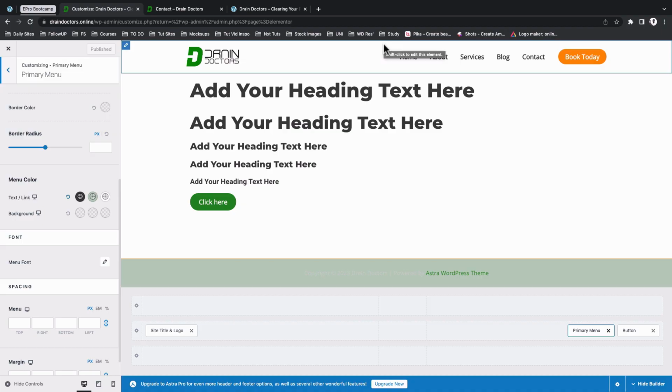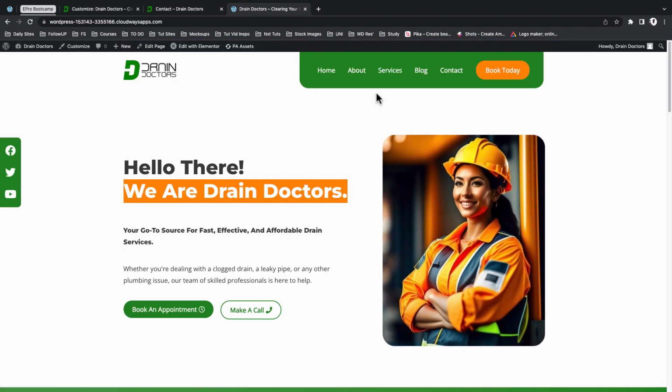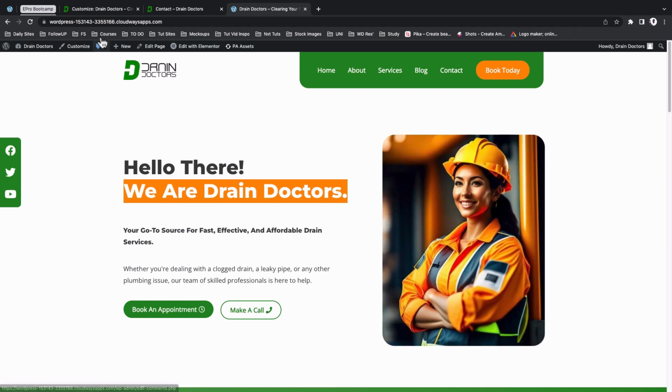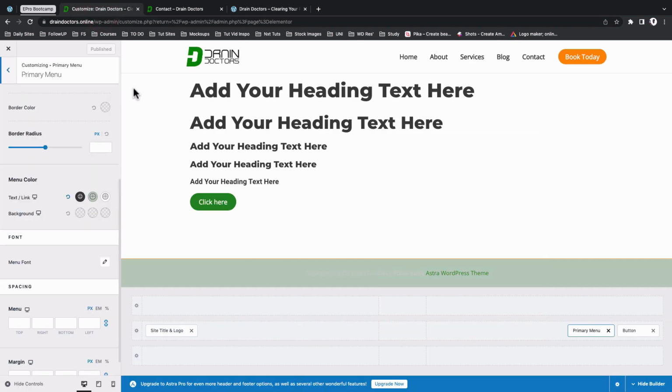To begin with, there is no specific section in the Astra customizer where we can add a background only to this part of the header, like you see it right over here. Now, that is going to cause us to apply a specific CSS to this part of the header. And now I am going to share with you a little trick that I used so that I can only target this part of the header and apply the color that I want.